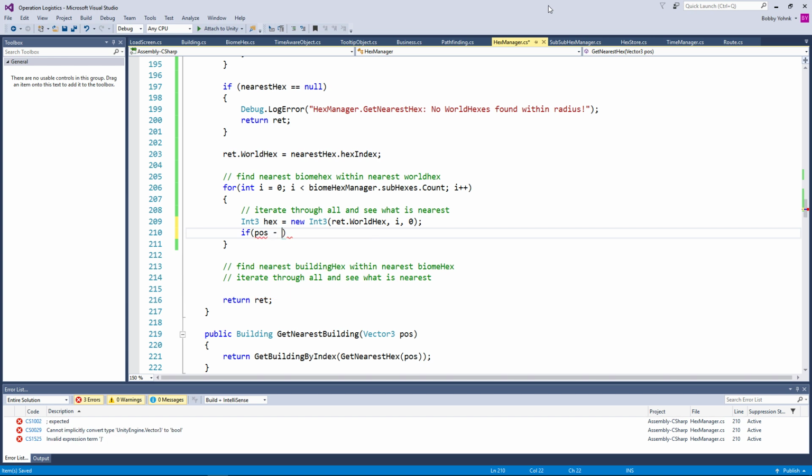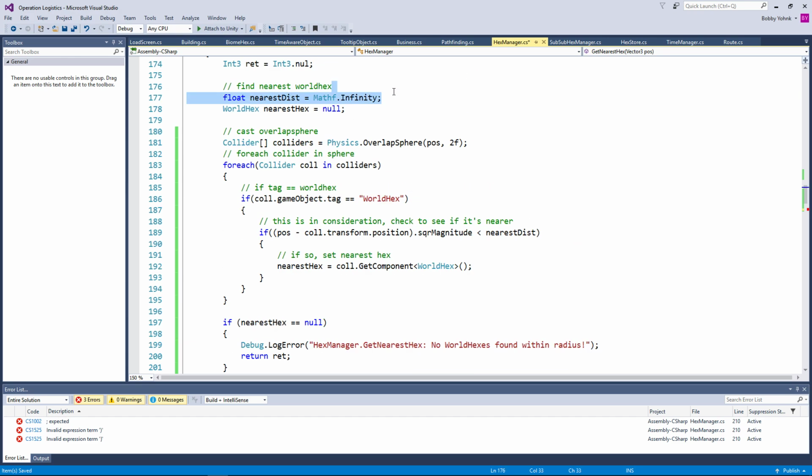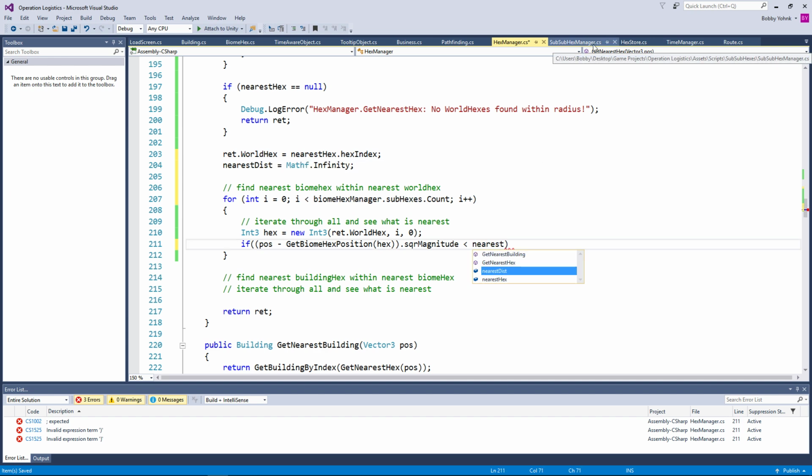position minus, and this is then going to be get biome hex position of hex. We do need this to be in parentheses. Dot square magnitude is less than, and we are going to need to go ahead and set nearest distance back to mathf.infinity, is less than nearest dist.